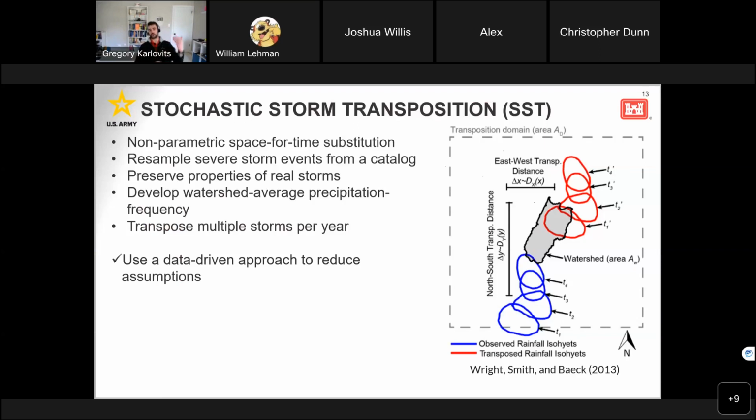Because when we go through the process to actually do the simulation to understand the variability of rainfall, we're going to sample multiple of those storm events per year, just as it occurred that there were multiple of those storm events per year. What this does over this big region is it gives us space for time substitution. So what we get to say is, because this area is homogeneous, and because I'm choosing a number of independent storm events that occurred throughout this domain, I am building up a catalog that represents more years of record than there are in the period of record.